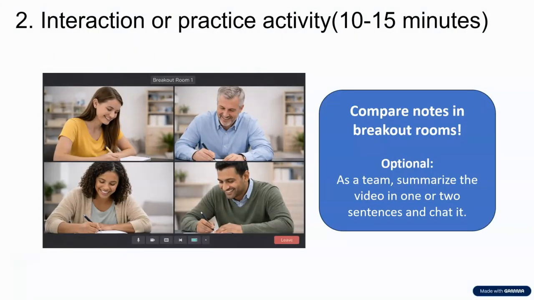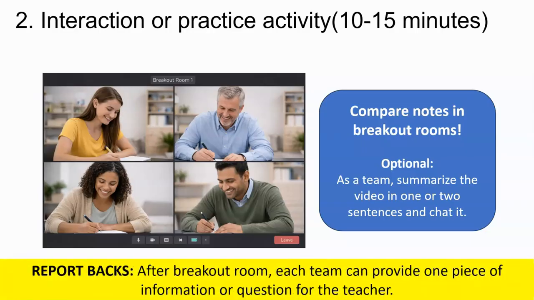After the mini lesson, students need a chance to do something with the information. That's where the interaction or practice activity comes in. In an online class, breakout rooms work really well for this. For example, students might compare their notes with a partner or a group, discuss key ideas, or even work together to summarize the main points. Then when they come back and do their report backs, they can provide one piece of information and there could be some more class discussion as a result.